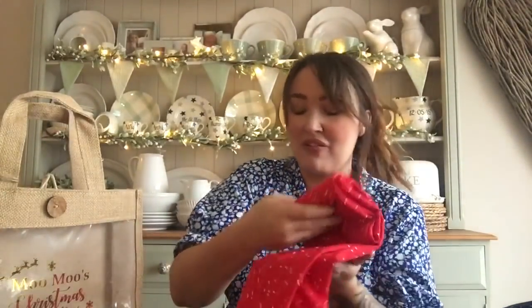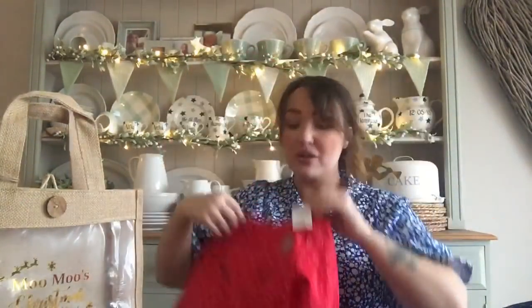Now, some people might think that bag's not going to be big enough. It really will be big enough. I used to go really mad with Christmas Eve boxes, and then I realised you're doing it with stockings as well. They ended up getting money spent on a lot of little things that don't necessarily go down as well as you think they're going to. When they're getting presents from Santa, sometimes the little stockings and stuff don't really get a look in. You can spend a fortune on that stuff, and I do love it and I get excited. I'm going to do it every year, but I used to put a little toy in. Why put a toy in when you've got Santa coming the next day?